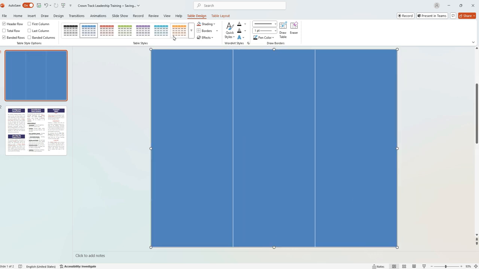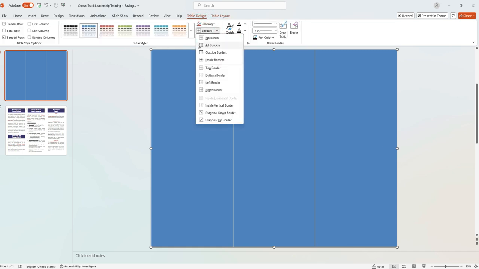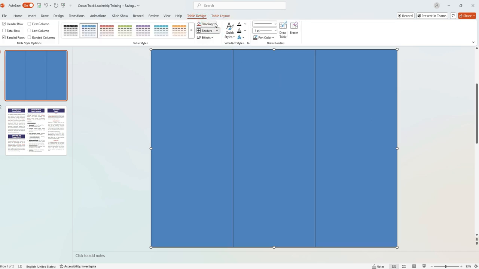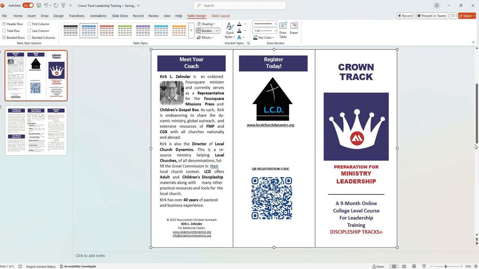And now I will add in the table layout or the table design, I want to see the borders. Okay, I'll take away any fill, so I'll put no fill. So now I can see my brochure, and I can also see the editing lines. So what I'm going to do with that, I don't have the inner blue line, but I can always leave a bleed line for that, just mentally.